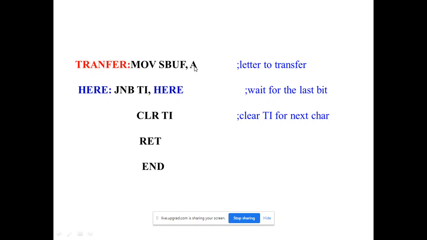Now whatever is in the accumulator, G is there, okay, and that G is coming into the SBUF buffer. Then as the G data is converted into a package, it is transferred continuously. Once your G character is completely transferred, that time TI becomes 1. When it is not transmitted completely, TI is 0, meaning you will remain in the loop. And when the G character is completely transferred, TI becomes 1. That time I am coming out of that loop. I am just clearing the TI flag. It is ready for the next transmission process, and the return instruction means I will go back to the main program again.